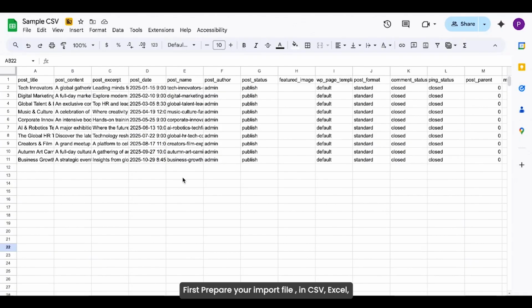First, prepare your import file in CSV, Excel, XML, Google Sheets, TSV, or zip format.